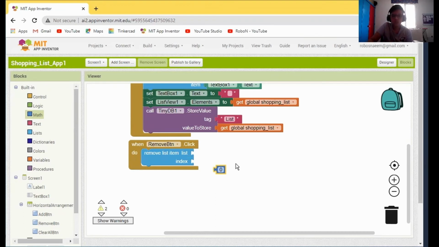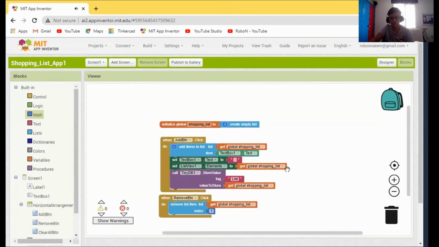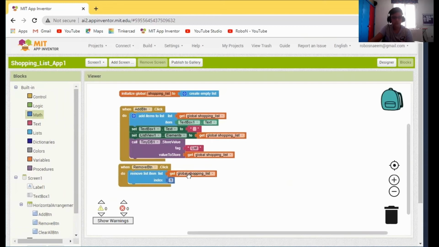So as you saw, you have to go to math and take this math block which has 0 and you have to type in 1, and then we have to get the get global shopping list one, and put it in the list.